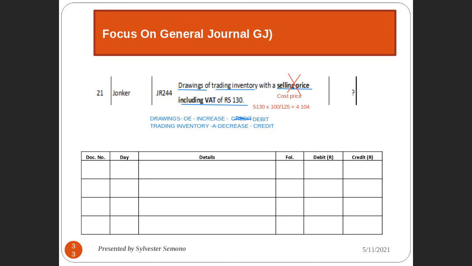Yes, then there's no VAT on cash. But on trading stock, you are correct, Damien, thank you so much. Okay, so Romy, remember if it was periodic, you were supposed to use purchases instead of what? Trading stock, or trading inventory.